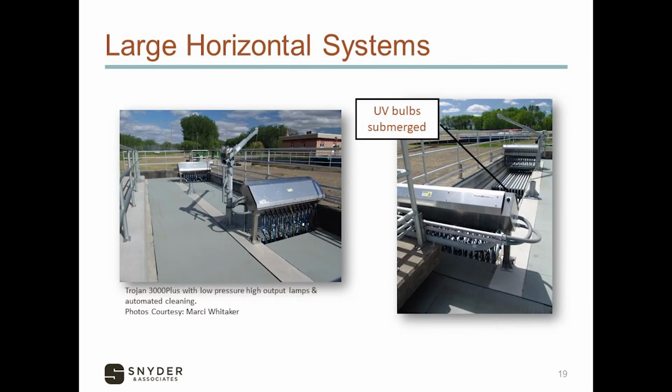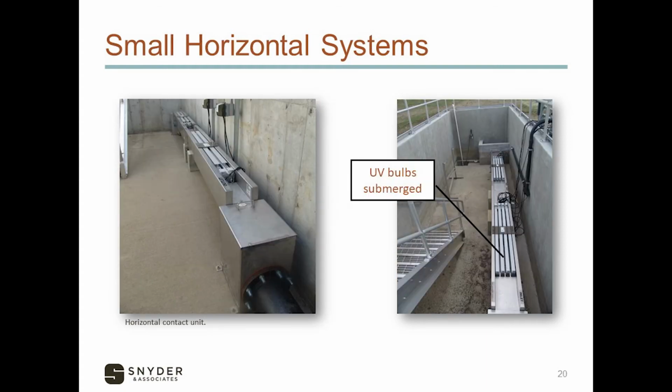The typical large system for contact looks a lot like these photos. On the right photo, toward the middle, you can see there's large cartridges that are loaded with UV tubes. This one has low pressure, high output lamps with automated cleaning. This one was designed for an installation of about 2.5 mgd or larger. In this case, 10 to 12 lamps are probably used per mgd. You can see smaller versions. They don't all have to be huge. You can see the horizontal cartridges in both of these photos.